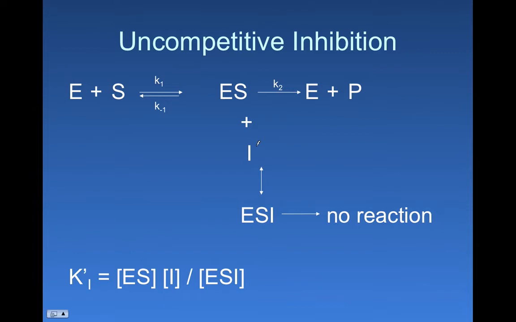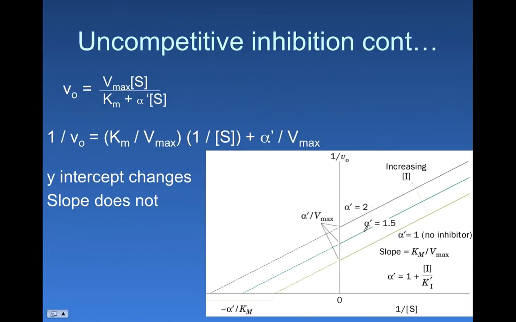Since the inhibitor and the substrate are not competing against each other, then you can't out-compete this inhibitor. So the result of that is the total Vmax for the reaction is going to decrease. Now, why would Km decrease? Usually we think of a decrease in Km as a good thing. We said the lower the Km, the higher the affinity is between the enzyme and the substrate. Km decreases because we're removing some enzyme substrate complex from the reaction. And according to Le Chatelier's principle, if we remove one product, we're going to shift the reaction to the right. And that means we're going to need less substrate in order to reach that weaker maximal velocity that we saw because of the presence of this inhibitor. So the net result is we're going to lower the Km, lower the Vmax, and we end with this parallel line.